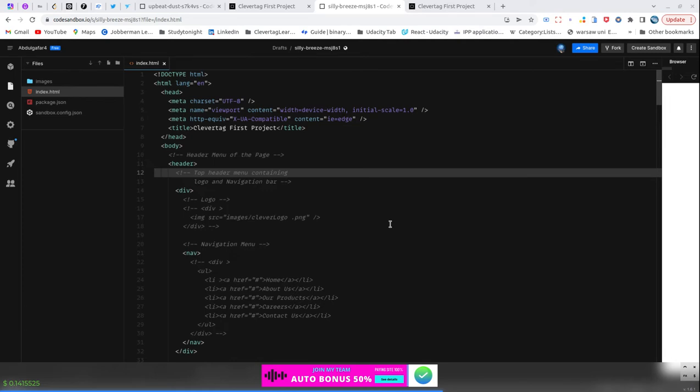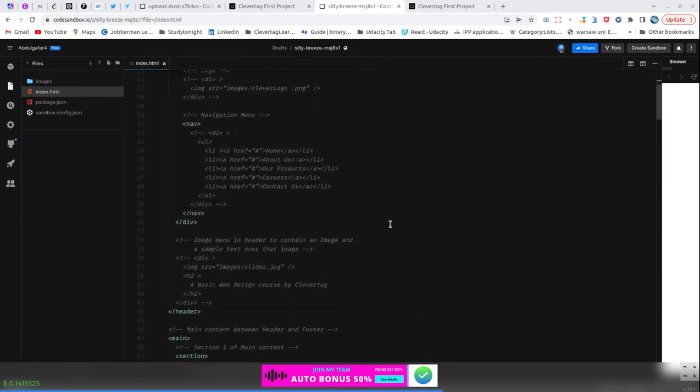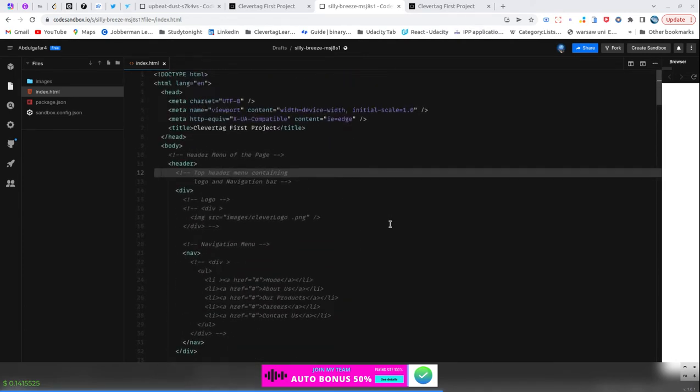As you can see, I've written a lot of code, so I don't want to be writing it. I copy the code and paste it, but I will try to comment on it by explaining it. I will do it step by step, so don't worry about the code. Let me just show you all the tags we have.